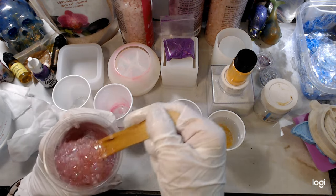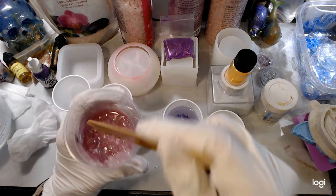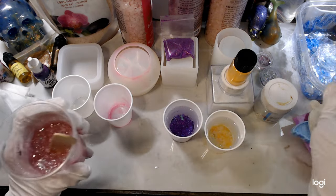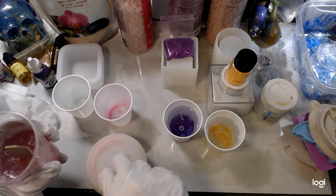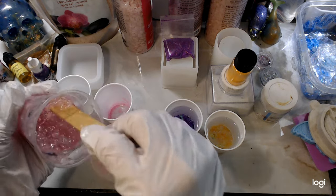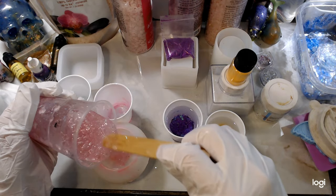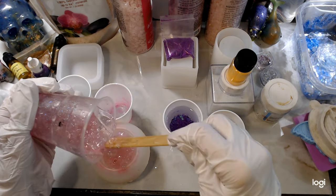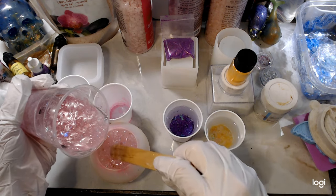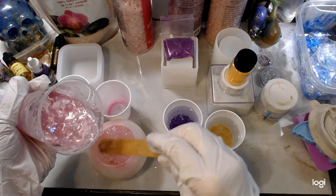So what I've put in here is the bath salt and the pink glitter and some of that shiny stuff. And I'm going to put it in this mold, which is the bottom of a mushroom, but I like it a lot. All right, so I'm gonna put it in here. Because these are gonna be candle holders, so I want the light to go through them.